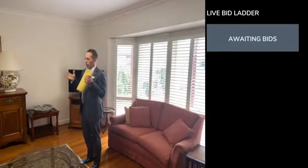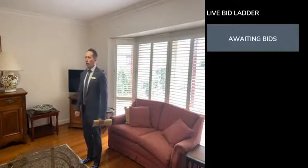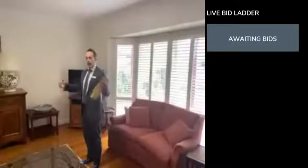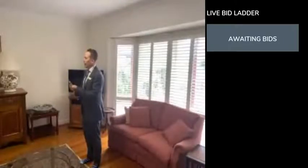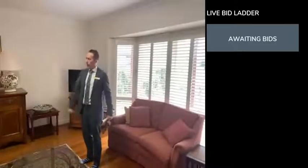What I think separates this particular property is the fact that it's completely done. It's a turnkey property: in 30 to 60 days, you move into this home and you don't have to spend a cent. The great thing is, on a rainy day like today, if you're having the footy over at grand final time, you can bunch in a couple of people and you've still got that outdoor space as well.